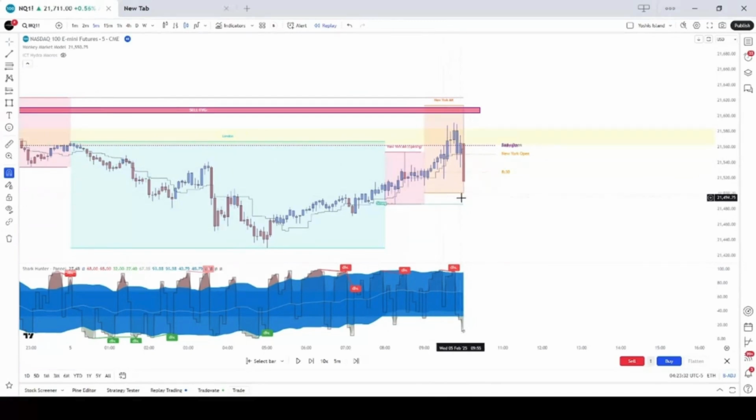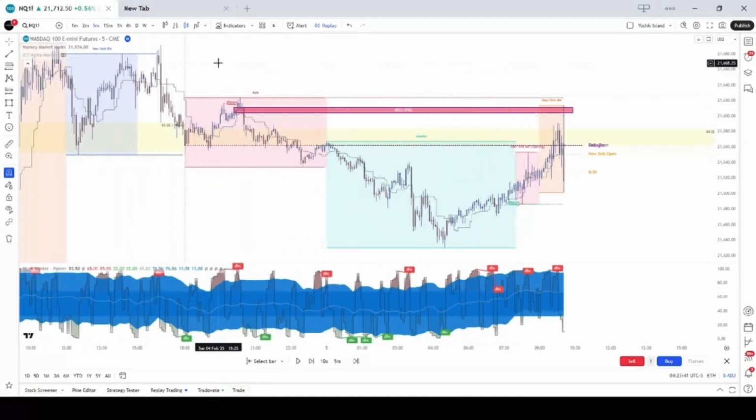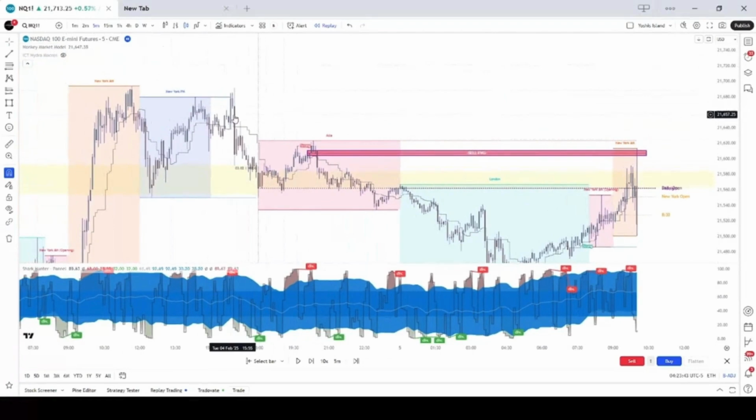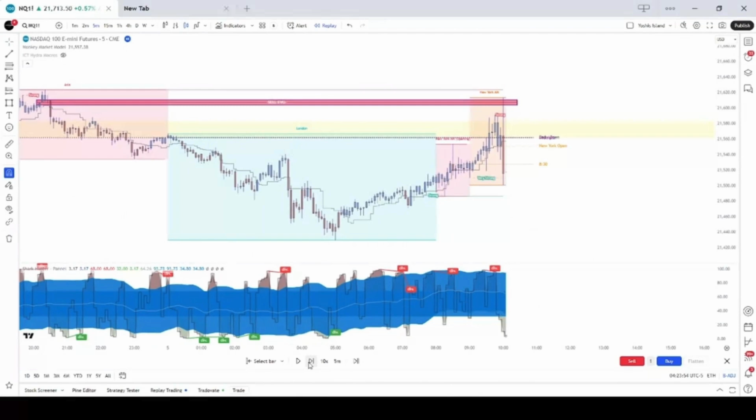So since that setup presented itself in such a funky way like this, I would think that, okay, so maybe we're going to get some sell side swept, right, and a proper price action entry towards the Asia highs, right? And we'll also look further, we have this imbalance up here too. So now I'm looking, alright, well, maybe we're going to get a buy setup. Whichever proper one happens first.